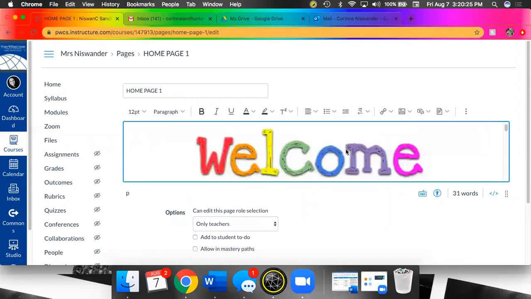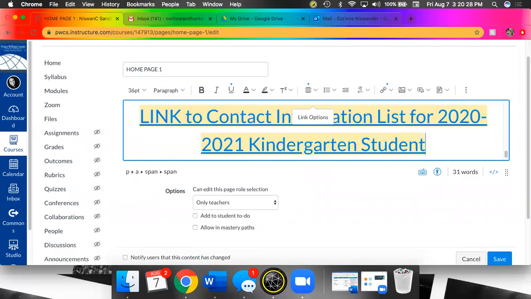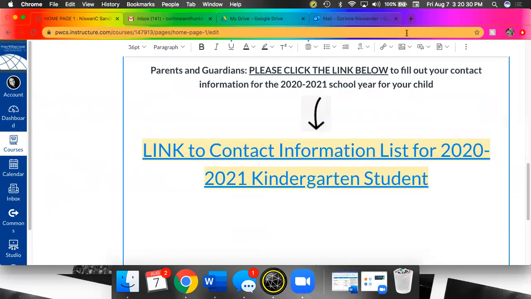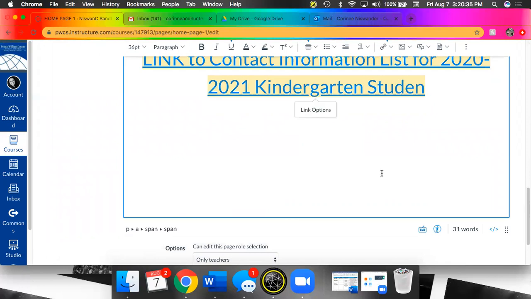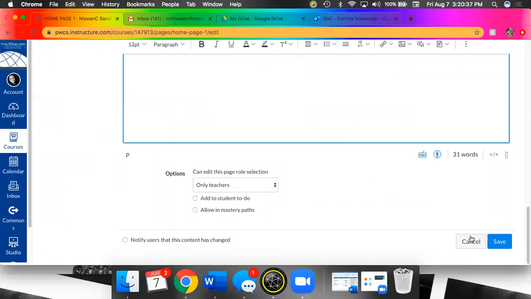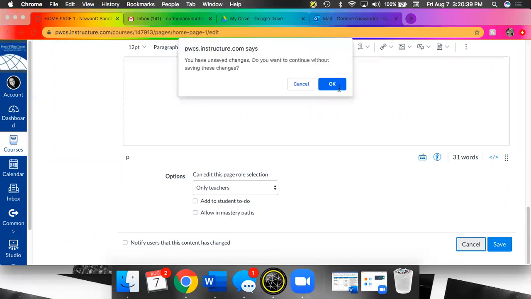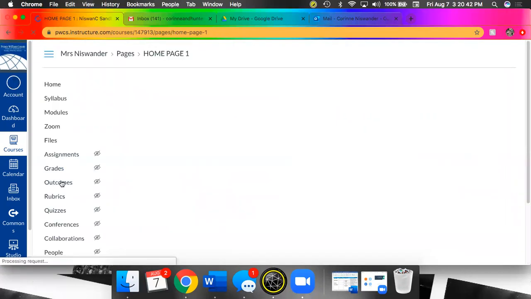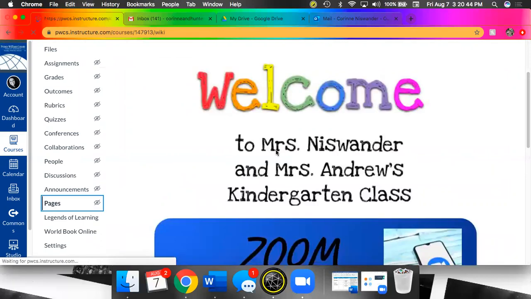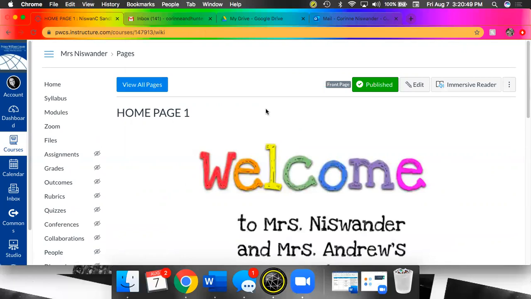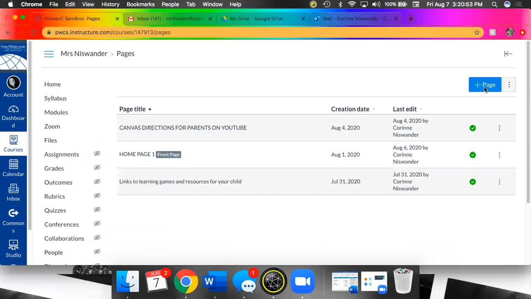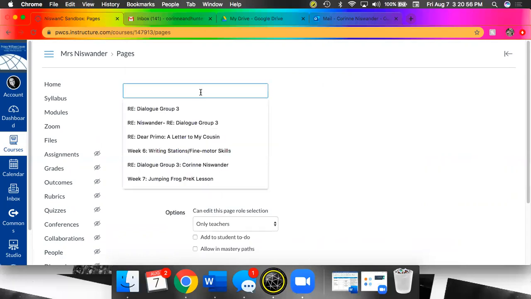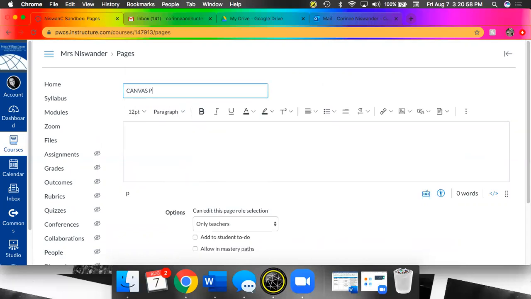It's fairly simple. You're just going to go to where you want your picture inserted. Just for this, I'll make a new page so that you guys can see it. Let's see, I'll cancel that so it doesn't save anything. Okay. So you're going to go to Pages, and you can just view all pages. And then you're going to add a page. So we're going to do Canvas practice. Let's just do that for now.